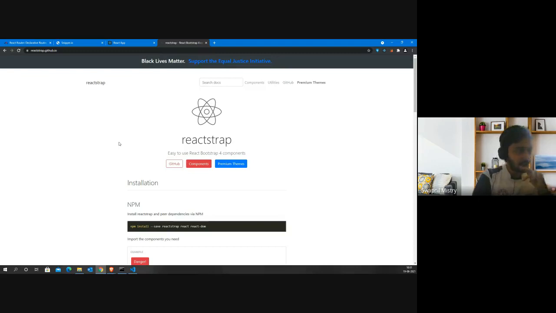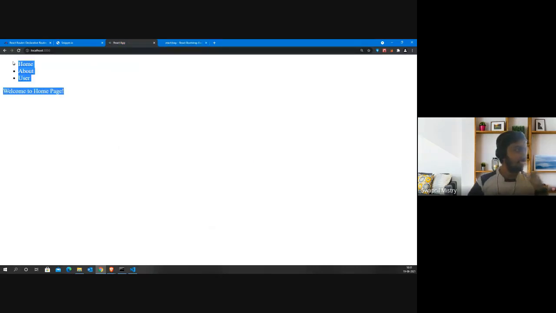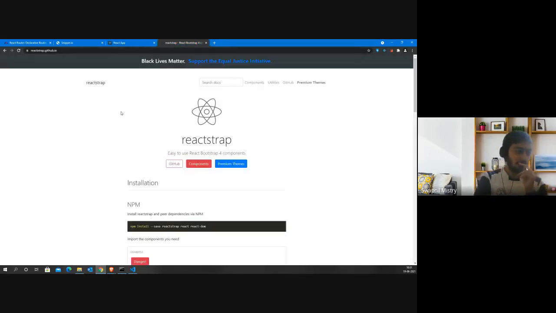Okay, great. So I think everyone is done with this part. We can proceed with other stuff as there are a couple of things which are pending. The next part which we will be covering in this session is some of the UI libraries which we can use for making our websites a bit better. There are a couple of libraries available in the market. As per the session, it was mentioned that we should cover something called Reactstrap. I haven't used it, so I am going to try it with you guys for now. Along with Reactstrap, there are a couple of other libraries available.